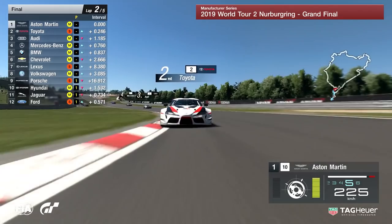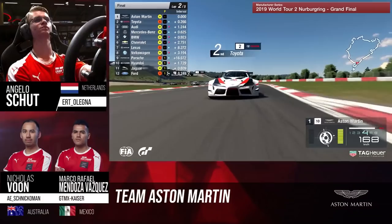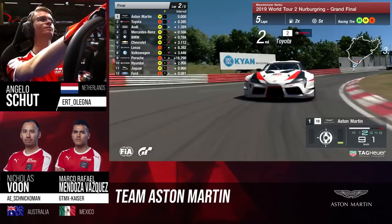It's a fast chicane coming up — not really an overtaking spot, but we've seen people send it on the corner after. He's looking up the inside, letting the Aston Martin driver know he's in the mirrors. If Yamanaka can get by Aston Martin and then send it through the Nordschleife, he can probably end up with a decent lead. But of course, he is on older tires and those soft tires are only going to fall away from him now.